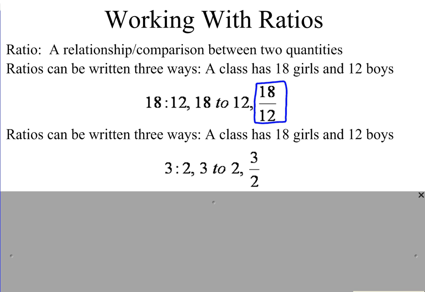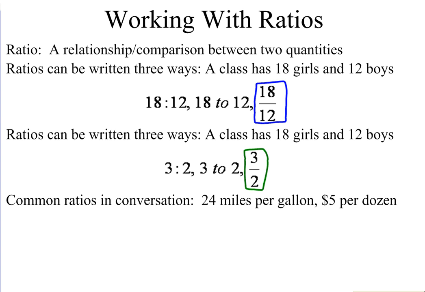Ratios should always be written in simplest form. So for these first 3 ratios up here, 18 to 12, both numbers can be divided by 6. If I do that, the ratio simplifies to 3 to 2. And again, we have all 3 different ways in which we can write it. The reason being, not only for proportions, but if we get used to writing them as fractions, you've been ingrained to always give fractions in simplest form. I think you'll remember then to simplify your ratios as well.